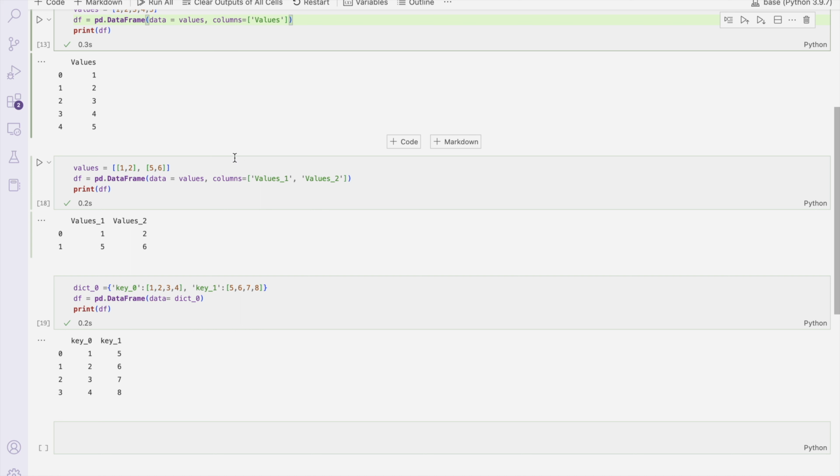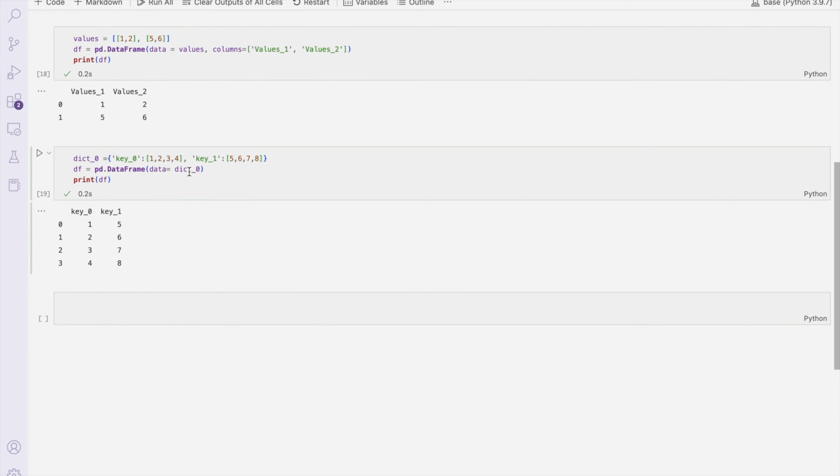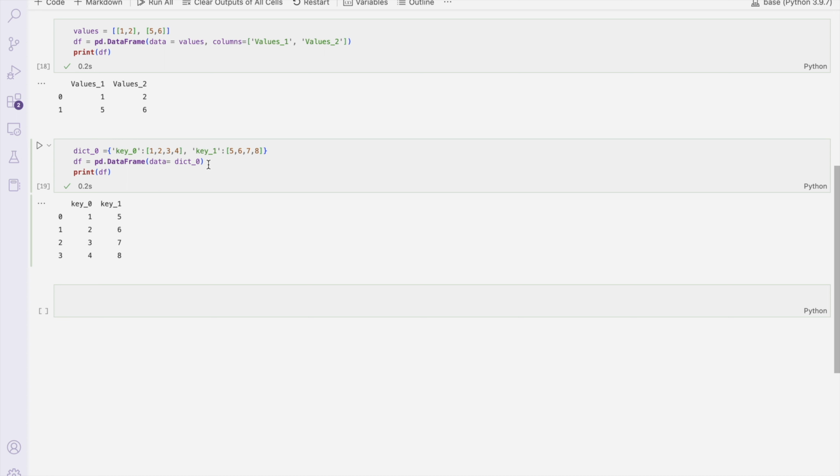Next, we created a two-dimensional data frame by passing a list of lists to the data frame function. And eventually, we learned how to properly make a data frame using a Python dictionary. And that brings us to the end of this session. Thank you so much.